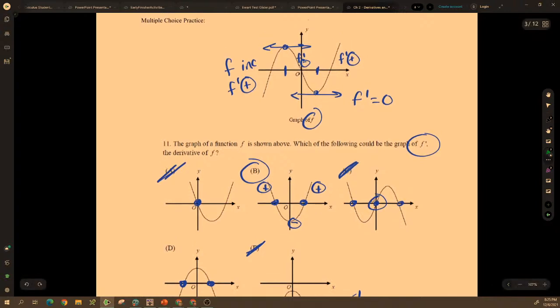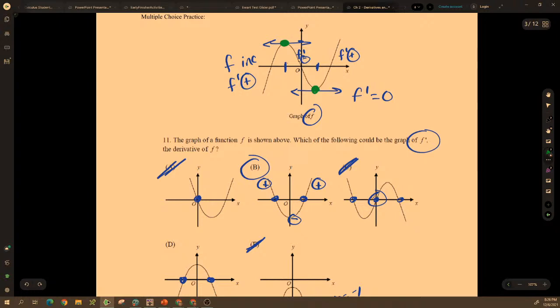So I'm going to write in green, just kind of writing over this file. The first question asked us to find the derivative f prime. The first thing that I always do is start off by finding my zeros, right? So f prime equals 0 whenever on f we have a horizontal tangent line. Remember, this is our f graph. So right here and right here, those are my two zeros. So the first step is to look for those two zeros. One is a negative value and one is a positive value.